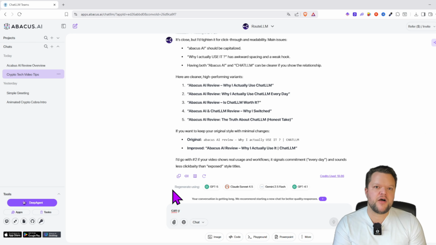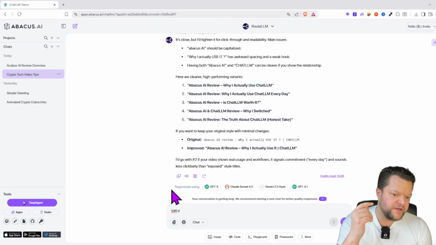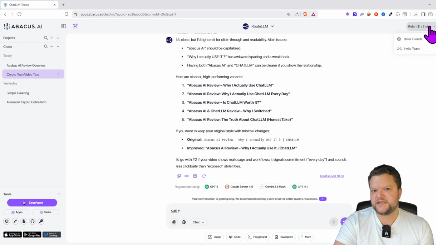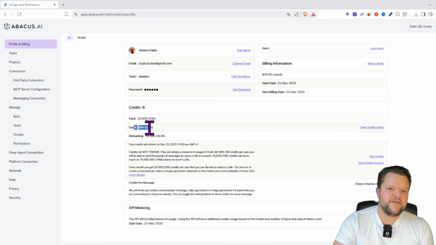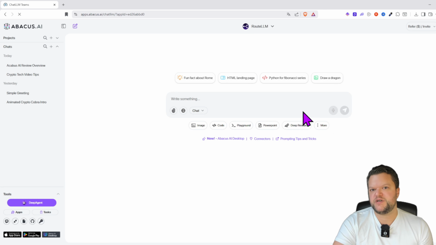So usually I'm using probably ChatGPT, but the prompts there, you can't use it much, okay? It costs a lot if you are going to use it every single day, from coding, transfers, everything. Here, it's $10 a month and you get something called credits, okay? I have used 594 credits and I have 20,000 credits, okay? Remaining 19,000, and you saw all of that I've done, okay? So you can switch it to when you use it. You can have below how many credits it's actually used, okay?